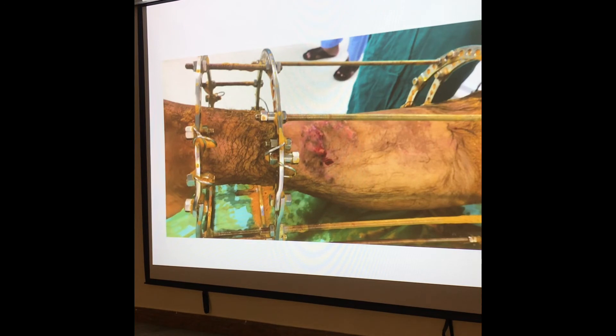What becomes a humbling experience is that before leaving for a meeting, two days before, they come back and tell me that the bone is sticking out from the graft site, which adds another challenge to whatever has been discussed. So we had to expedite my plan prior to me leaving, which meant we had to debride whatever we thought was infected and actually do the definitive procedure.